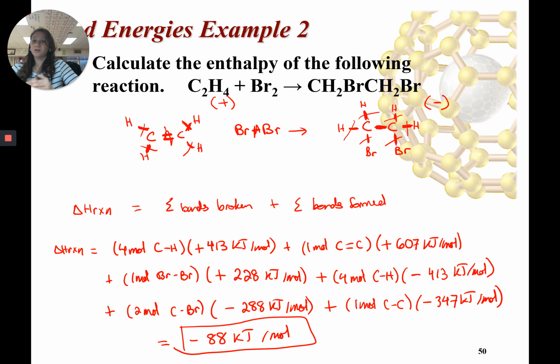These are the most missed on the test for some reason. It's just so easy to multiply by a different number or something like that. But all it is just adding. So just remember that you're adding them all together. When you break the bonds, you use positive values. When you form the bonds, you use negative values. It's different from heats of formation. In heats of formation, you do delta H of the reaction as products minus reactants. With bond energies, you add them all together.